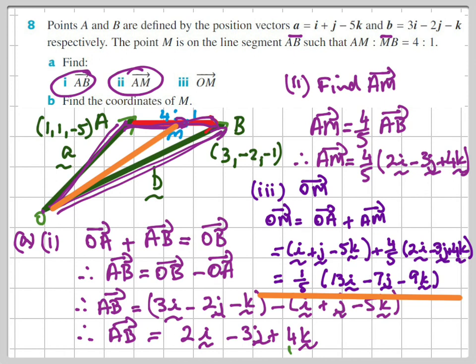Let's find the vector OM. Well, OM, I've drawn it in orange there, is simply OA plus 4/5 of AB, which is the same as AM, isn't it? So we just add OA and AM, and hopefully you can follow the working out down here. And finally in this problem, I've got to find the coordinates of M. Well, all that requires really is for me to extract those coordinates from the position vector there and rewrite them as you see below.